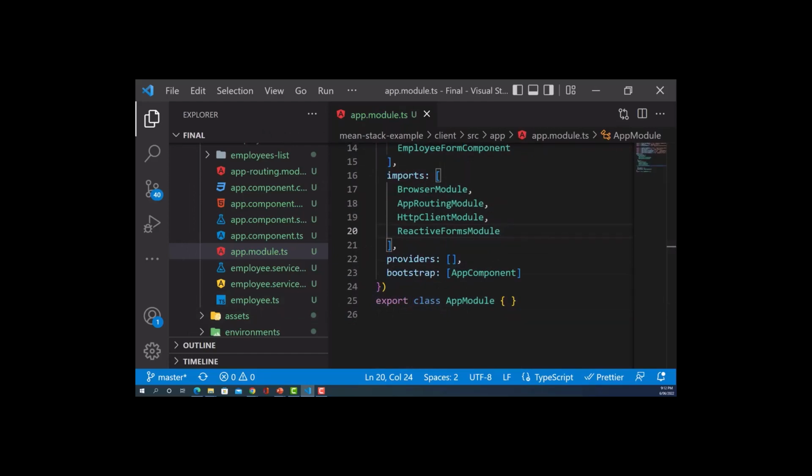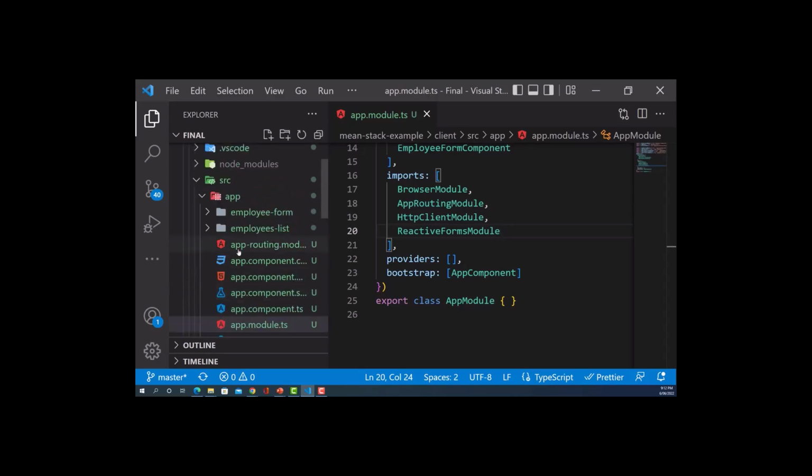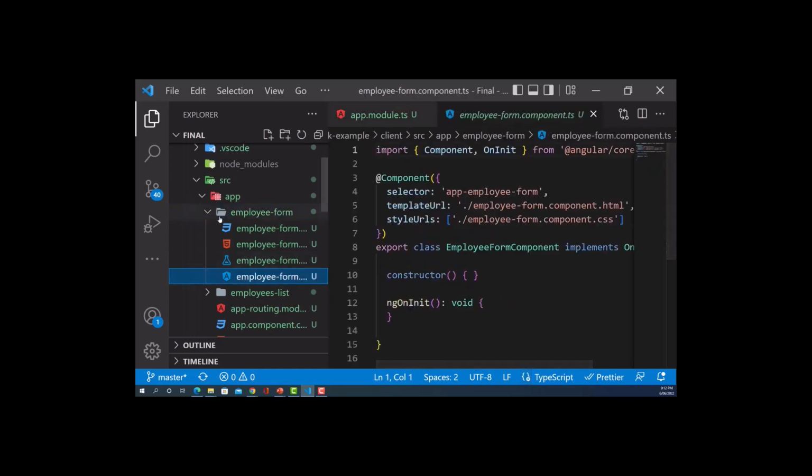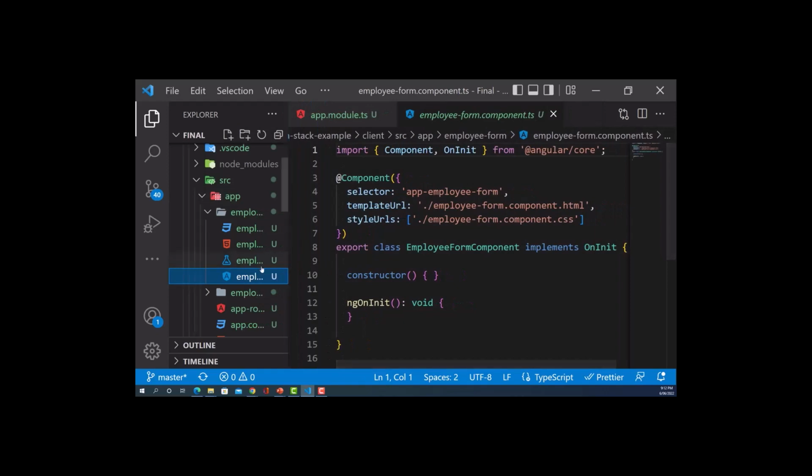Right, now we can use Angular's form builder to create a reactive form. So we'll go to employee form component.ts. This is nicely created in its own folder, employee form. So this is employee form component.ts, and again I will get some more real estate by putting it on the left side. So I've got this component, and I will create the reactive form, and I will get a few import statements. All right.